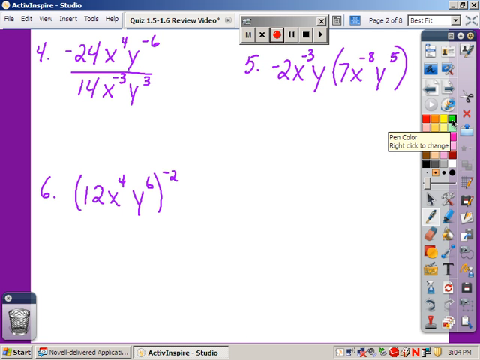These problems are meant to be just a little bit harder. Most of the time that means they're like a 2-step problem rather than just 1 step and done. For number 4, we have a few things going on. I have reducing of regular numbers, I have fractional exponents, and I have exponents that are negative. So I would say in step number 1, what I want to do is try to reduce these numbers or divide them if possible. In this case, they don't divide evenly. So I'm going to say 2 goes into both of those numbers. So that's going to help me reduce that to -12 on the top and 7 on the bottom. So this is a -12. It doesn't move or flip. Once it's done, it's done.